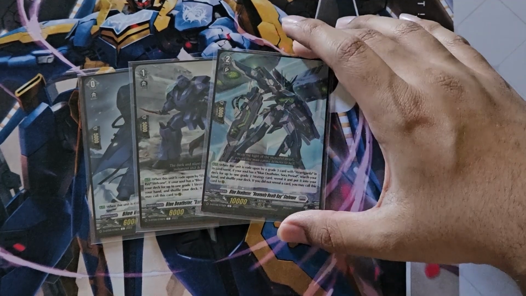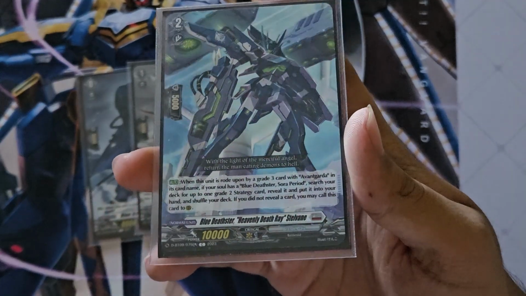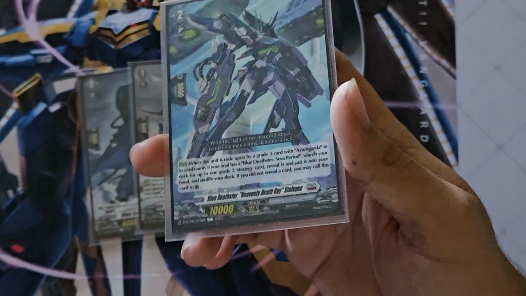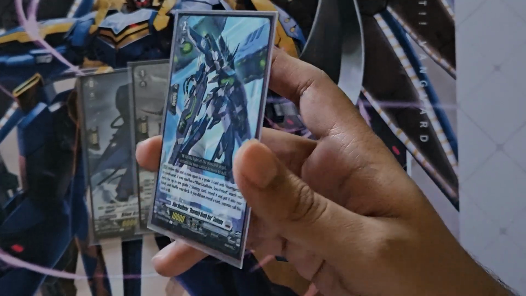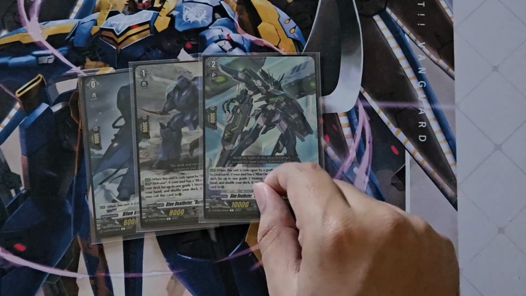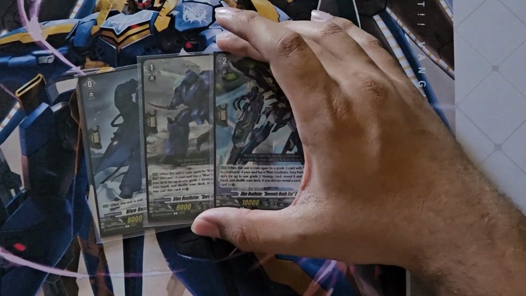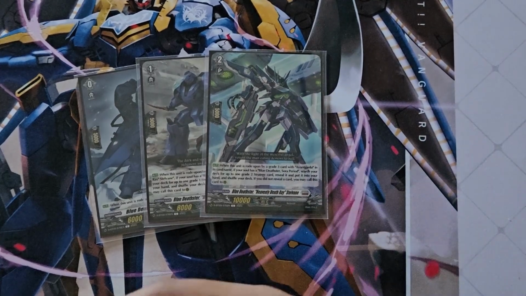And the grade 2 does actually have basically the same skill, because when he's ridden over by a grade 3 Avantgarda, and you have the grade 0 in the soul, you search for a grade 2 strategy order and put it in your hand. And then of course if you didn't search, you get to call him out. This is much less likely to proc than this one, but it does actually happen sometimes. So you've got to keep that in mind when playing this deck.